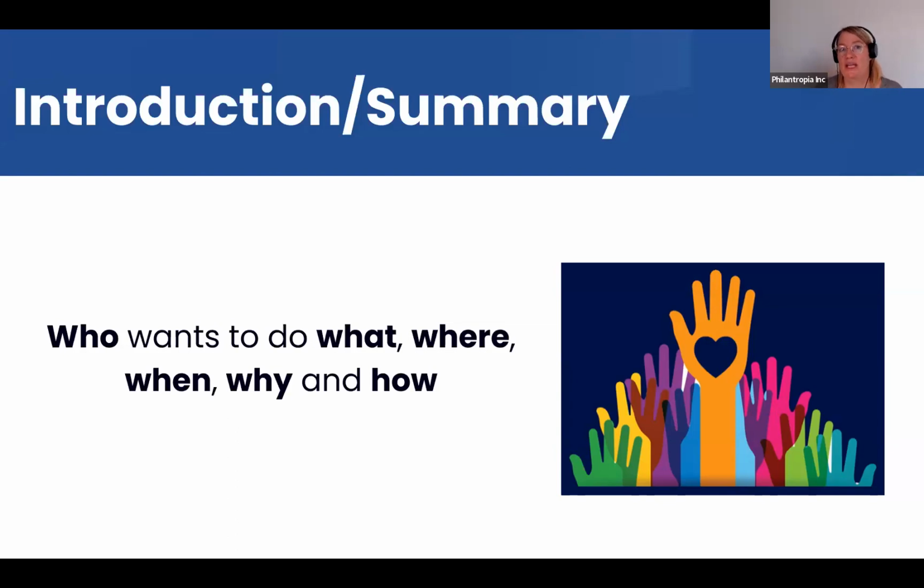The board of a foundation or the committee that decides, often they have, I don't know, 50 proposals and they have to decide which 20 get funded. So they don't have time to read all the proposals. What they will do is they will just read the summaries.